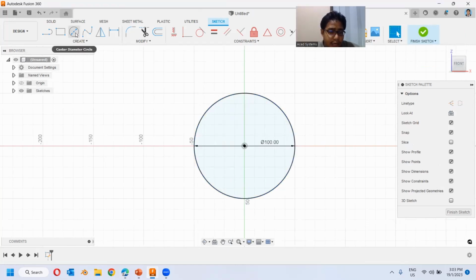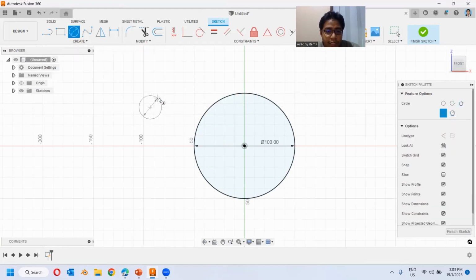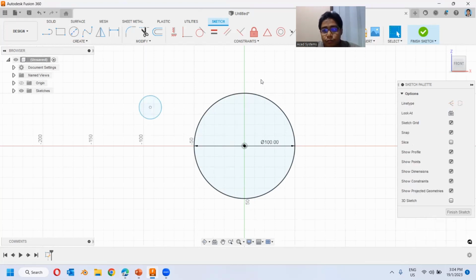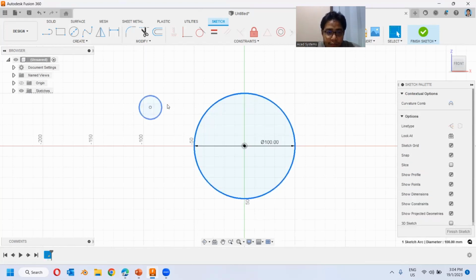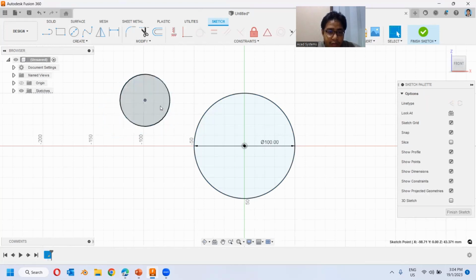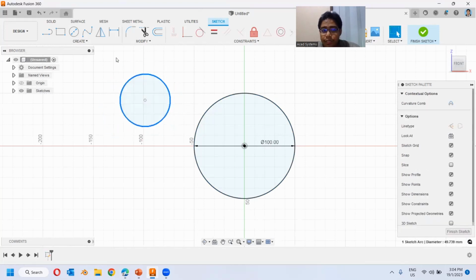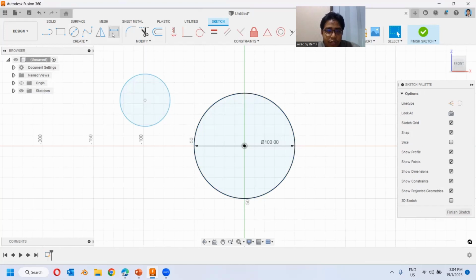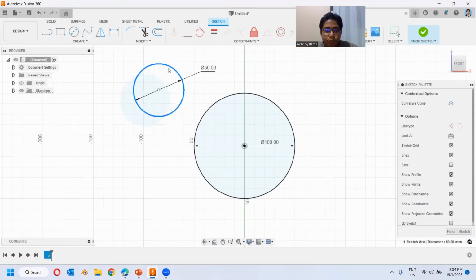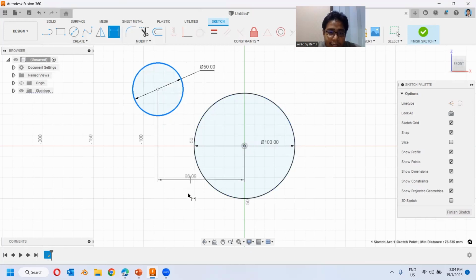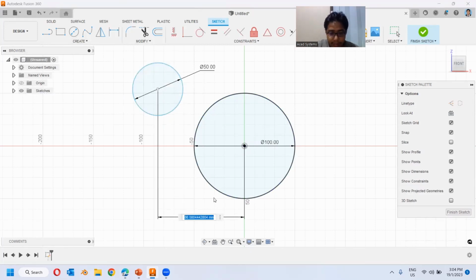Just a little bit of notes over here, that when you create something on the sketch, make sure to fully constrain your object. Constrain means that when you try to move, for example, if I try to scale this one, you can move, scale is on, meaning it's not yet fully constrained. To constrain, make sure you add some dimensions, make sure that the size cannot be enlarged anymore, but you can still move. So I can add another dimension, let's say the line, let's say around 80.